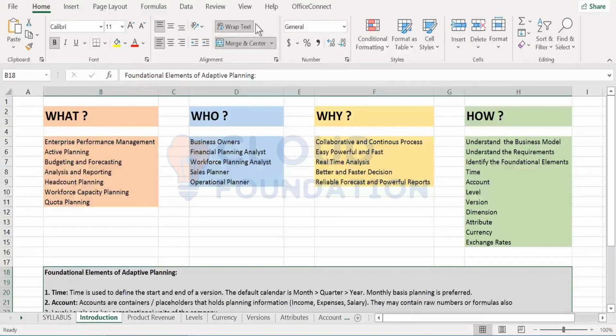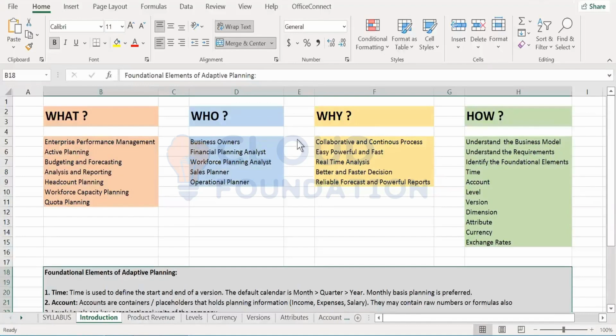So what is our business model? Our business model is very simple. So we are purchasing laptops, we are purchasing mobile phones, we are purchasing TV units. Okay, so we are purchasing these products from our vendors, and we are selling those products at a margin to our customers. Okay, so let's say we bought X number of products in January, and we sold Y number of products, and then we are generating some kind of profit or some kind of loss. Okay, month on month basis we are doing this.